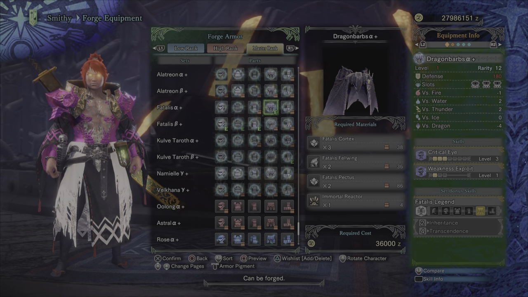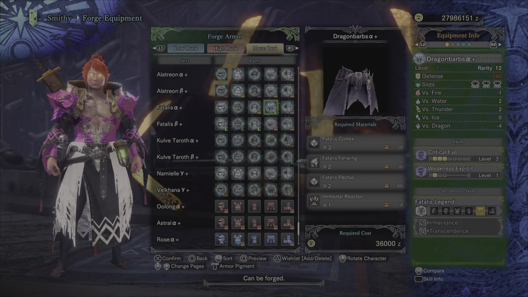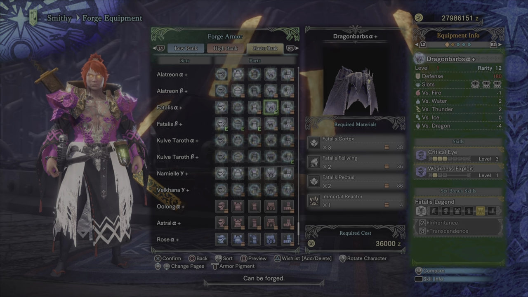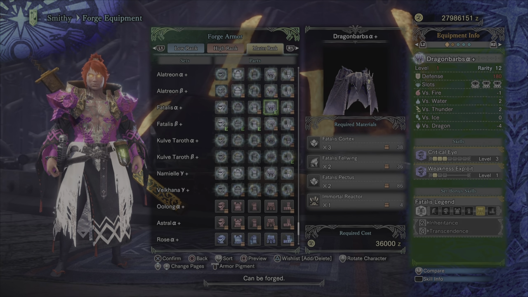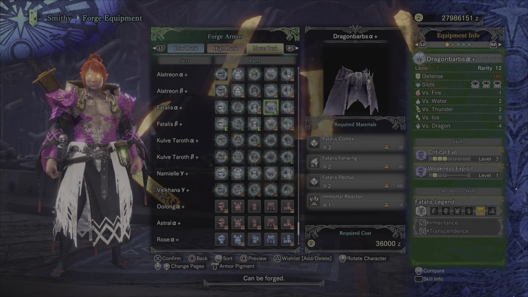I do recommend the waist piece for longswords. I keep forgetting that there's going to be a multitude of other weapon users watching this video, so I'm trying to keep things specific to skills rather than techniques, you know what I mean? But I'm assuming that the waist is going to be the best alpha for everybody for the critical eye and the weakness exploit.